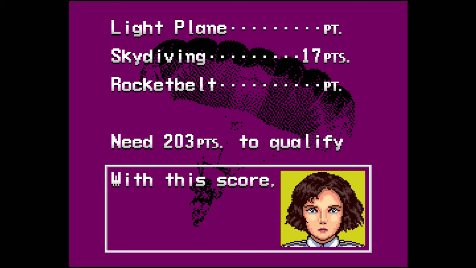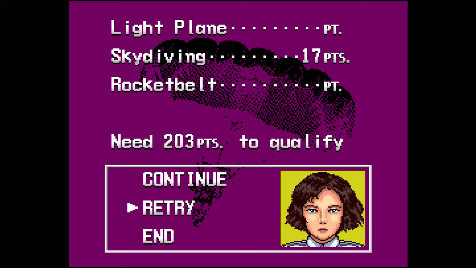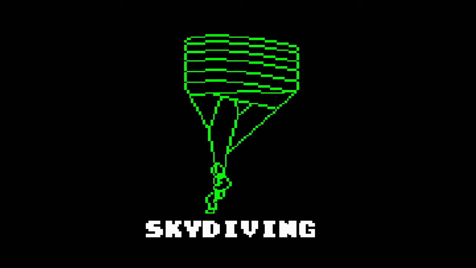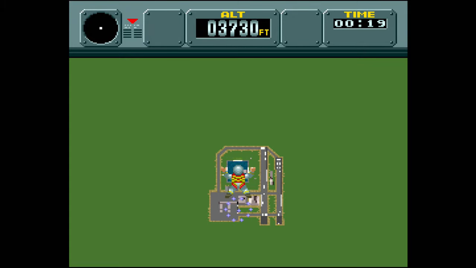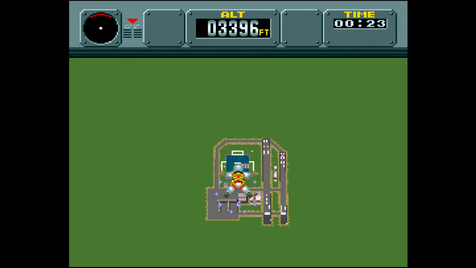Okay, so that is... With this score, you might not be certified. Yeah, no kidding. Okay, so we're gonna retry. And we'll try this again. And maybe it's B to skip the going up, anyway. That is why I did this first.